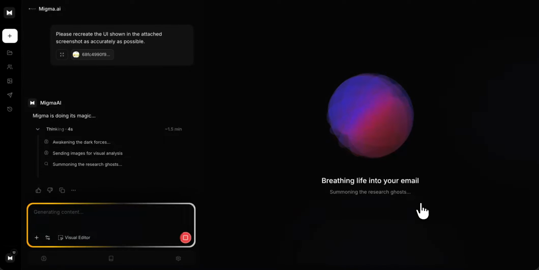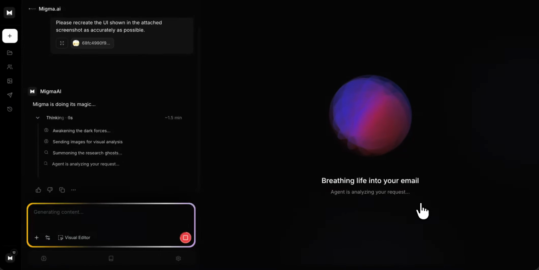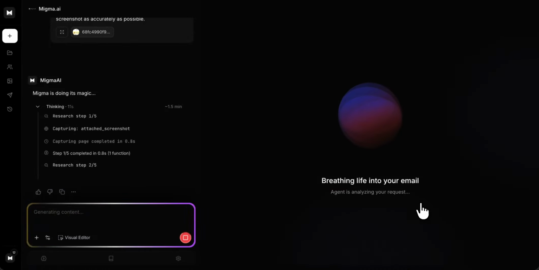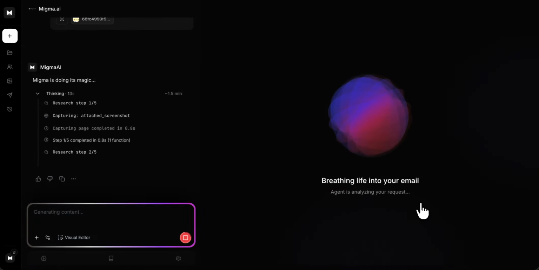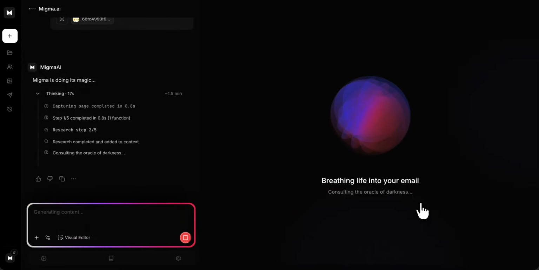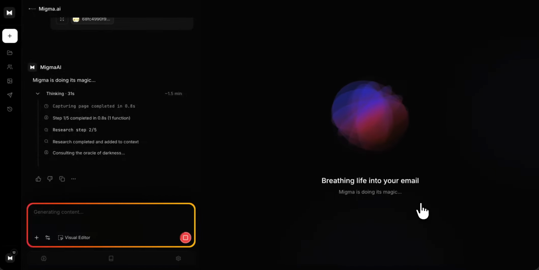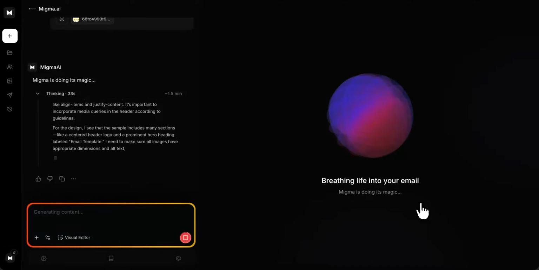You can even run an email pre-flight test to preview your email on Gmail, Outlook and Yahoo and check whether it lands in the inbox or promotions. Migma tests on real devices, captures actual inbox screenshots and also checks for spam or junk placement. You'll see clear evidence along with extra details like spam score and inbox placement, so you know exactly how your email is performing. Now we wait a little until Migma finishes converting.